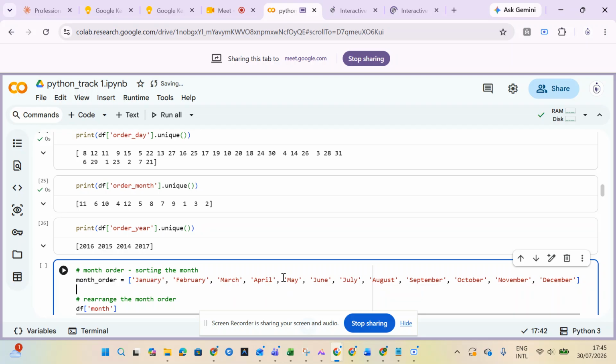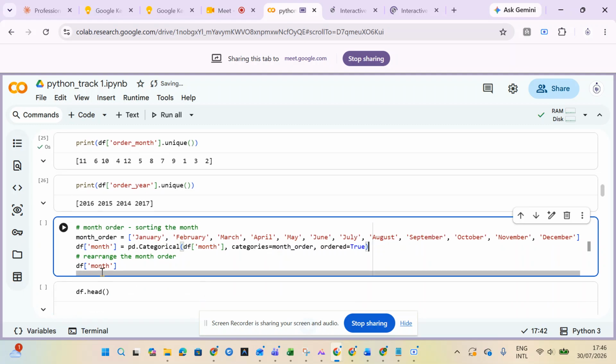Then after creating a list that is month order, you can now have df month take on that pd dot categorical df month categories equals month order equals true, something like that.